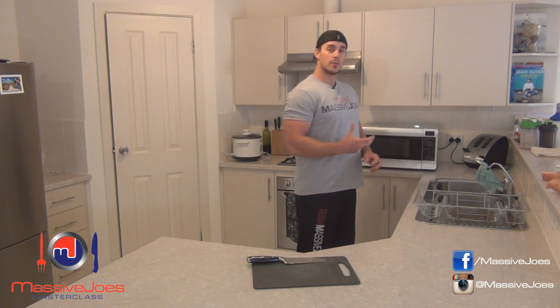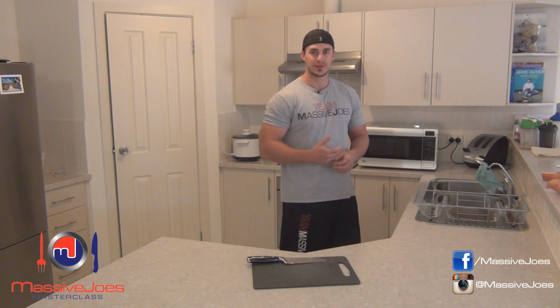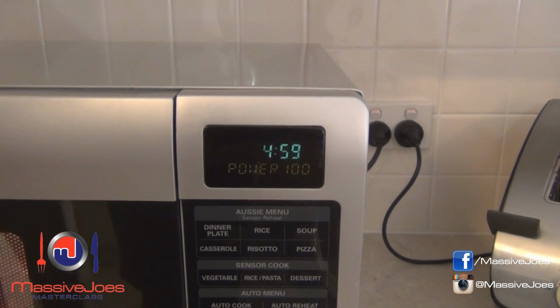Now on a 1000-watt microwave, it's gonna take anywhere between 5 and 7 minutes. So I usually start with 5, see if the sweet potato is cooked enough. If it's not, put it in for another couple. So I'm gonna put 5 in here. Press start.